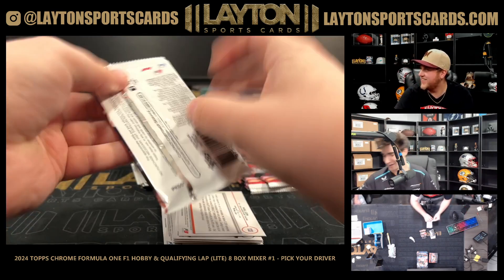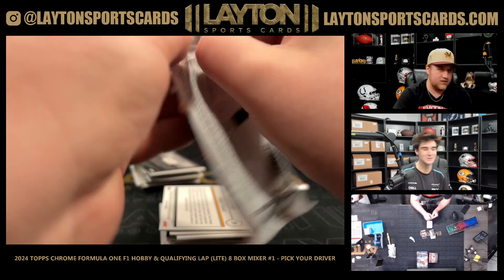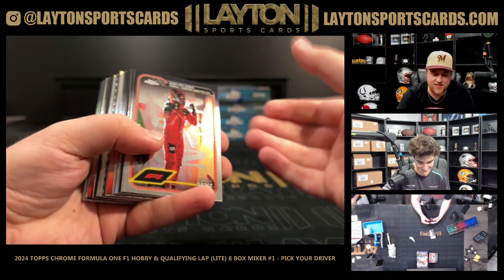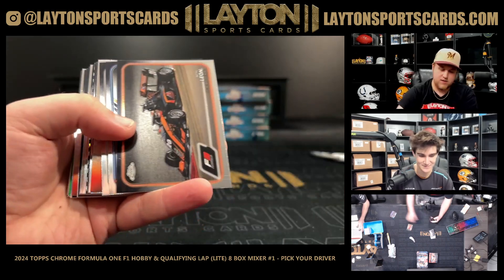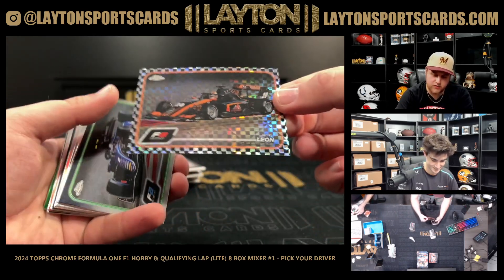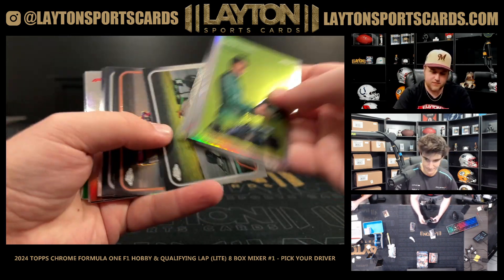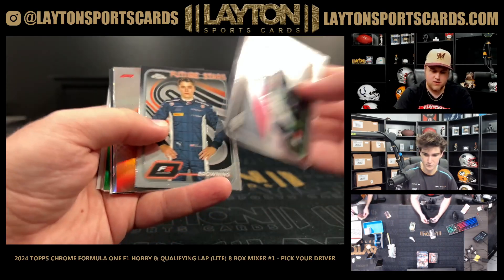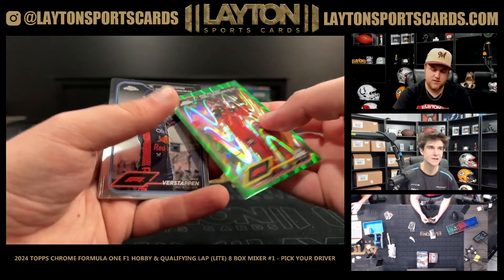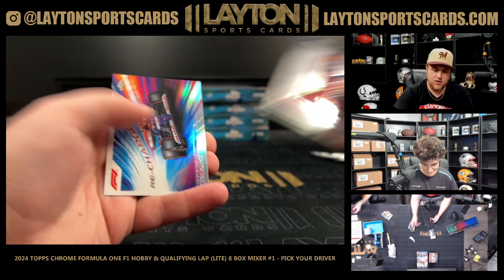Oh let's go, we got the McLaren shirt! Let's go baby! It's cold outside this morning, cold as hell. I wore a sweatshirt in, finally cold - feels good. I haven't worn pants to work in months. I was debating it but it's gonna be so freaking hot in that place. Refractor is Manuel Correa, Piastri speed demons, ray wave is Verstappen grand prix driver of the day. That is a Noel Leon for F3. Van Amersfoort on the checkered flag refractor, you got a Lance Stroll. Refractor is Sophia Floersch for F3.